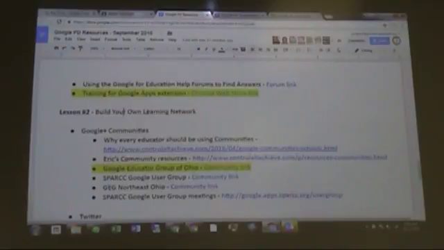So my nugget for you this time is we're going to spend some time talking about Google Communities. So that's the thing we're going to camp out on. Before I do that, though, just so I can judge my time here, did you guys have any questions? Was there anything that came up that you brought with you here today that you want me also to address before we use up our time today? Any questions you guys have yet? And if not, that's okay. I just want to make sure, because I'm going to do the communities things here in a bit, but if I know we got a few questions, I'll try to manage my time to make sure we can also get those in. Any questions yet? No? I think we're good. Okay. Thanks. Fantastic. All right.